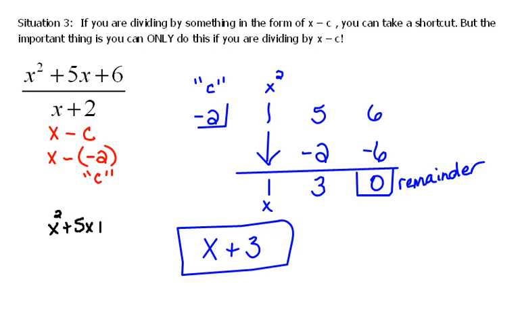x squared plus 5x plus 6 divided by x plus 2. x times x would give me x squared. When I multiply diagonally, that would be x squared plus 2x, and then I have to subtract every term. So x squareds are gone, 5x minus 2x is 3x. Are you seeing where those numbers are very similar?